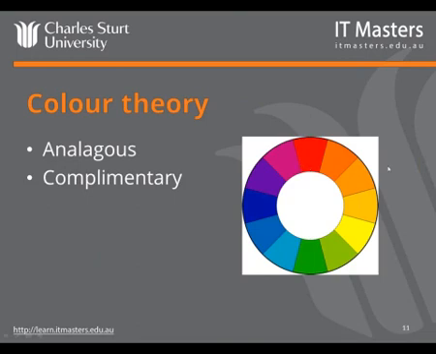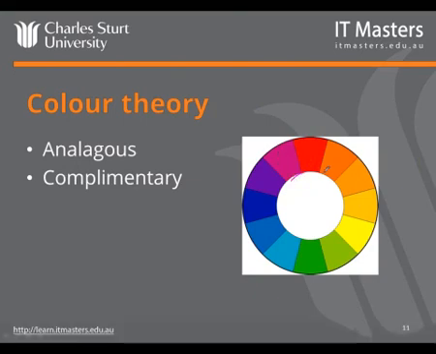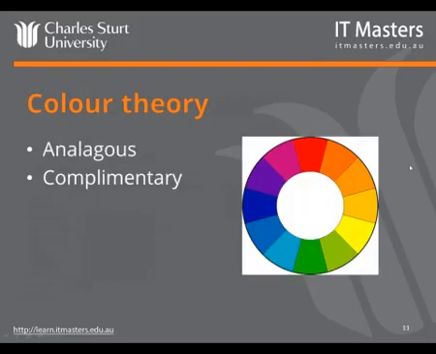Two of the relevant color theories that you might need to know, and I'm going to have trouble pronouncing this first one, analogous. These schemes use colors that are next to each other on the color wheel. So you've got here the basic color wheel, and I'm going to get my little pen out. So if you use, say, these 4 colors, that follows that first color theory.